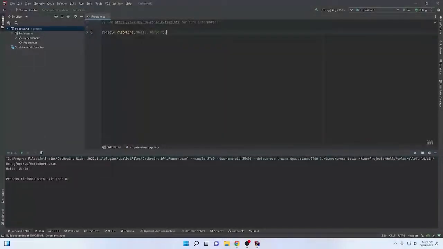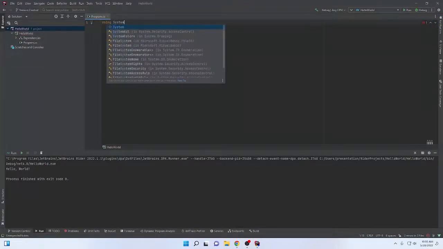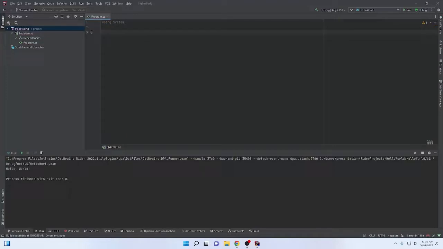So let's go ahead and change this to be much more familiar with the syntax that we'll be using throughout the rest of the semester. So I'm going to go ahead and get rid of that. So we start with using system. That's just kind of a more historical thing. We don't actually need to include using system, and I'll explain that in a bit as well. But for right now, I'm just going to put that there.